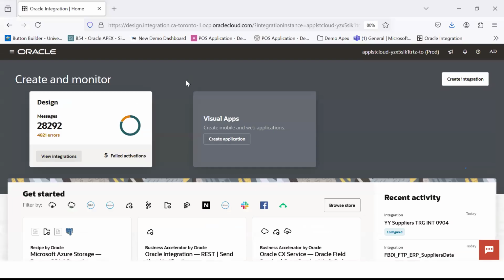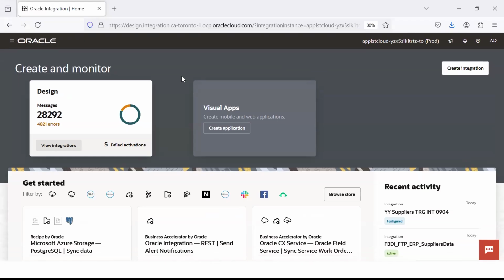So this is the OIC instance that we have. When you log in to the application, this kind of application will come. In the Oracle Cloud account, we can create that OIC, and this is what we will get. The URL will be there. You can log in with the credentials, and the credentials will be shared with you. So this is that OIC instance, and once you log in, this is the home page where we will land.